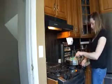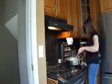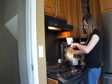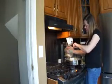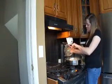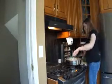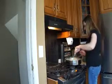And at this point I'm going to turn off the heat. And I'm going to take my chicken that I browned earlier. I'm going to pour that right back in with the onions and garlic. And as I was browning that, I just seasoned it with a little bit of salt and pepper. So we'll give that a good mix.